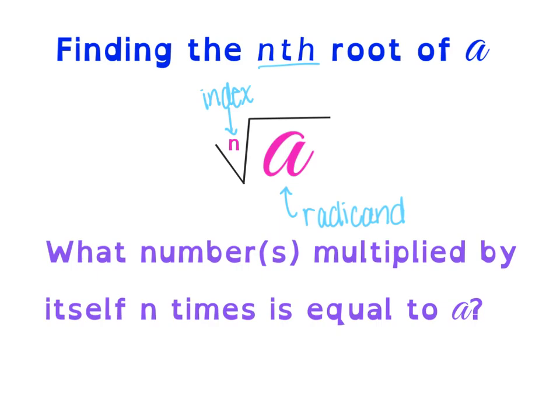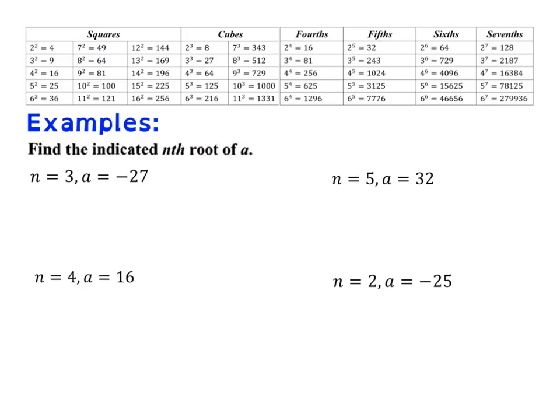So let's look at some examples of that. Our lists of perfects might be really helpful. I would strongly recommend copying those down somewhere so you don't have to keep scrolling or looking back at a picture. Squares go along with square roots, cubes with cube roots, fourths with fourth roots, fifths with fifth roots, sixths with sixth roots. I don't even know that we have any sixth or seventh roots in the problems we're looking at, so we might not use those last two columns at all.